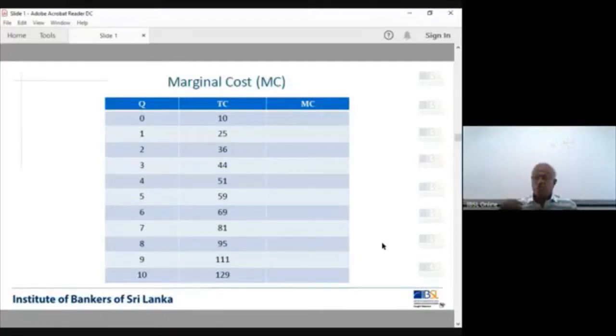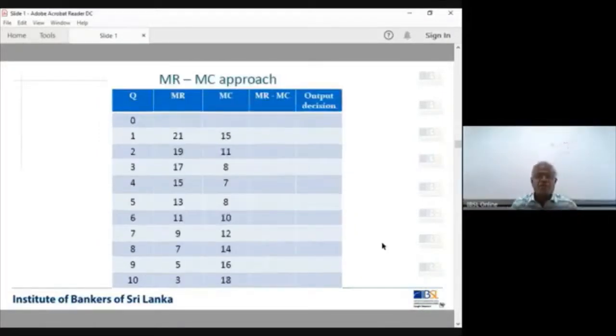Last unit, marginal revenue generated by selling the last unit of the output. Now MR is there. Next table, I have calculated MR and MC. Now these are the schedules: MR, MC. You can derive these numbers. Homework question: I want you to derive these numbers, MR and MC. Now just to continue this discussion, we have this MR and MC. MR minus MC is called the per unit profit. Take down the MR minus MC column, please.